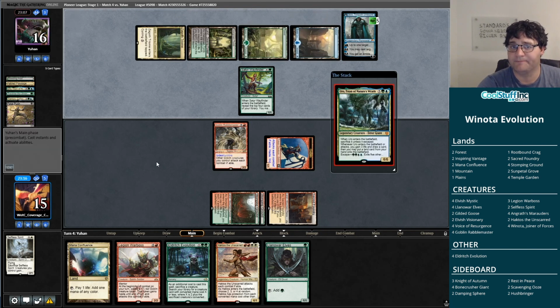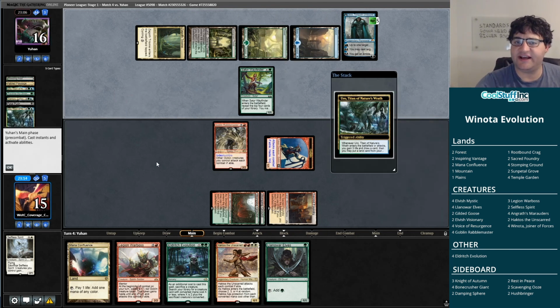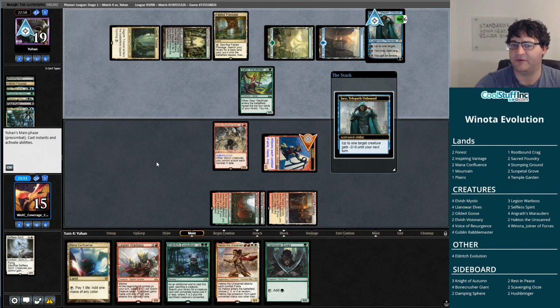Is this an Uro? All right. Just a cast Uro from hand. Not an escaped one. So, yes, they do get the value. And we have to make a decision, because I could actually play this Haktos if I wanted.